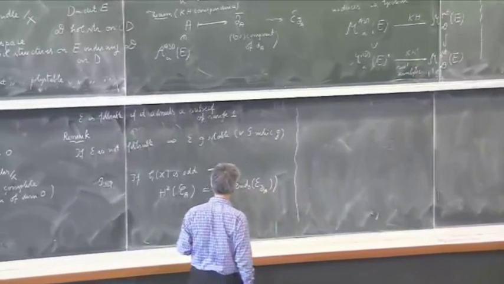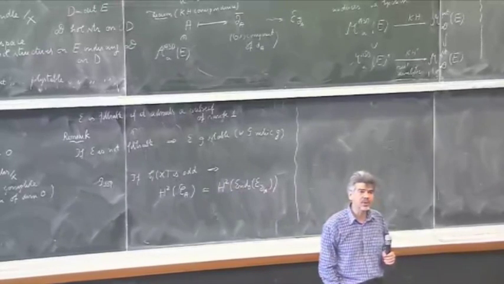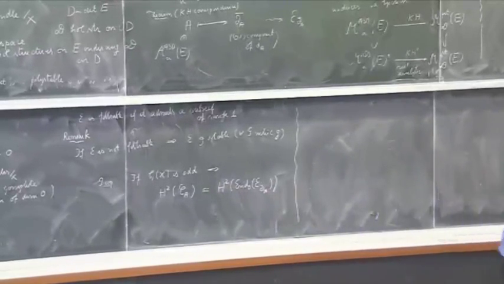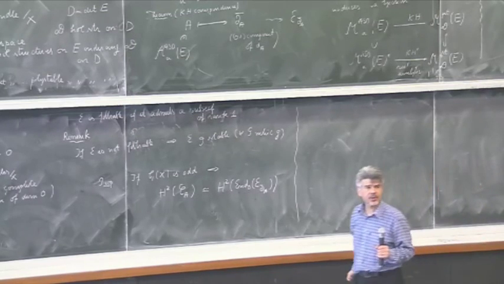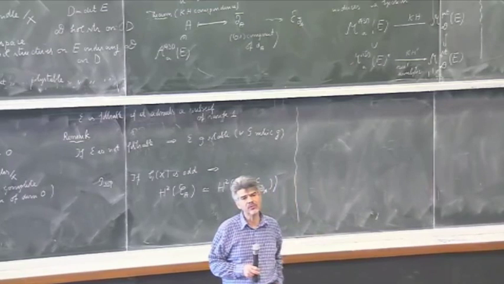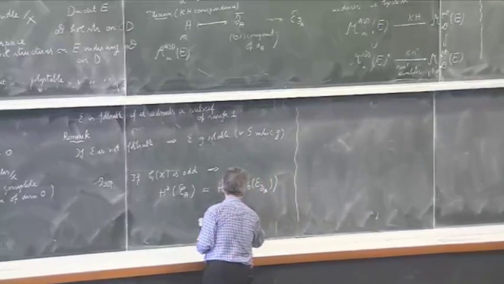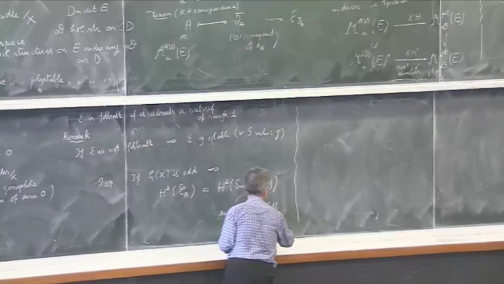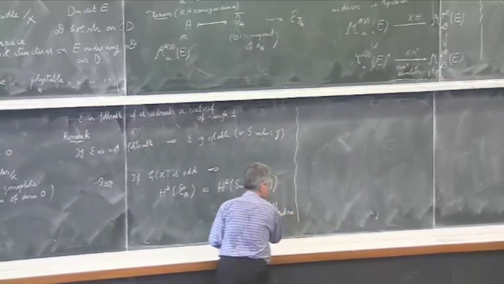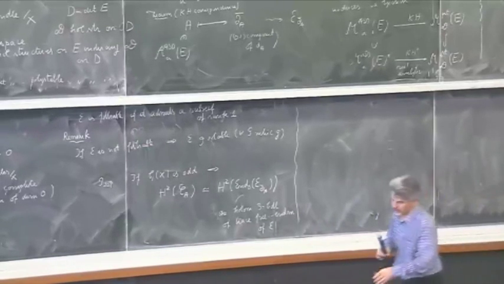Pardon? N0, this is the trace-free endomorphism. Thank you very much for the question. If you have a holomorphic bundle, you take the sheaf of endomorphisms. In our case, it will be a sheaf of rank 4. The sheaf of trace-free endomorphisms will be a holomorphic bundle of rank 3. So this is the holomorphic rank 3 bundle of trace-free endomorphisms of E. It's just operations with holomorphic bundles. You can make Hom, you can make tensor products, symmetric powers, and so on.